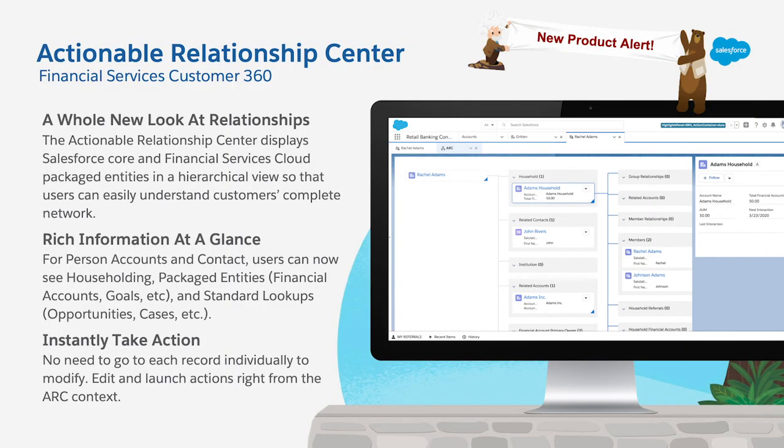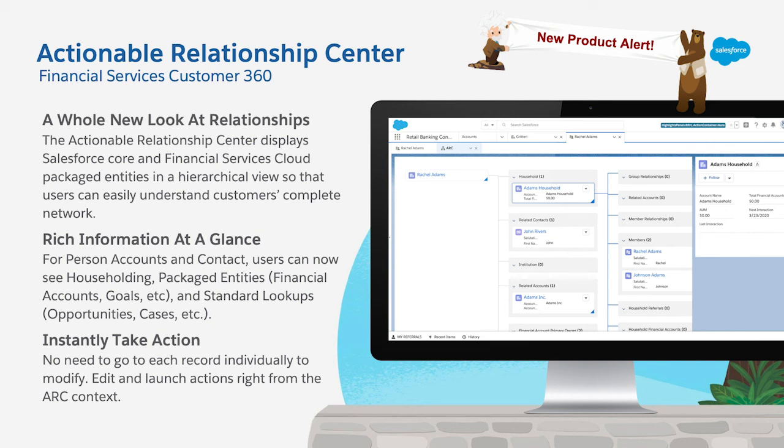With the new Arc, you can visualize complex relationships all in one place and gain relevant insights to unlock new business opportunities. This enhanced relationship visualization tool provides commercial bankers with the ability to see financial information for a company as well as its subsidiaries to make credit decisions and grow profitable and high-value relationships. In insurance, underwriters can use Arc to see complex corporate structure in one place and to uncover insights and understand and assess risk for an entire organization.